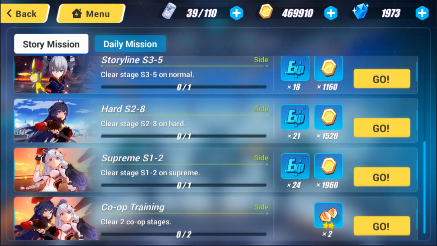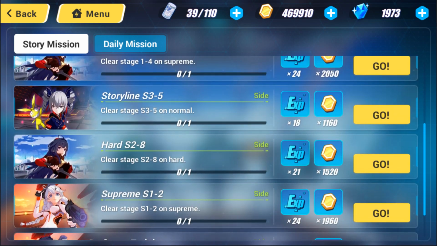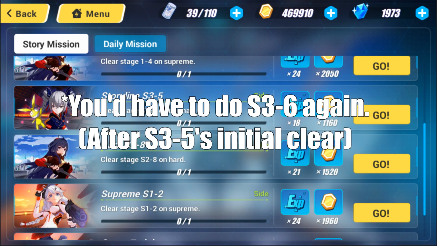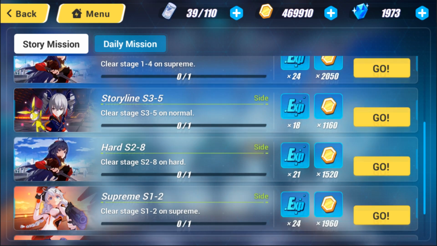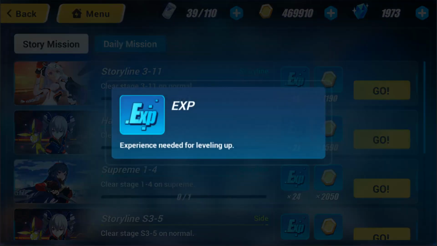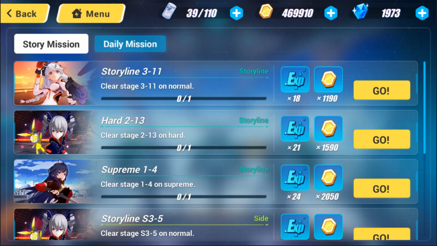And something important to note here, because I kind of got messed up in this area, is if you do say like S3-6, before you do S3-5, you'll have to go back and do S3-5 again. I did that for several side story missions, so make sure to do those in order, or just every time you finish a level, go back to the mission tab, claim your reward, so that way none of that can happen. And of course, you can see here you get 18 EXP, 21 EXP. This is Captain EXP, so this will level up your account level.